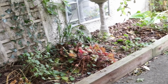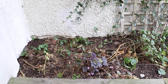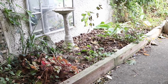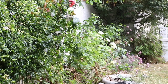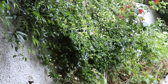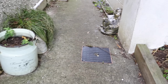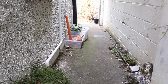Heucheras do well here, so I think I might do what I did in the other shady corner down the back. So Brunnera Jack Frost, something for a bit of height, just try and keep it a bit simple. A few little woodland bulbs for spring, and then once it goes towards this end, this has way more flowers because it's in full sun. So there's roses doing well, hydrangea Annabelle, everything does a bit better. But I just need to tidy up this lovely climber. I basically need to tidy up this shabby section, excuse my language, and then I need to tidy up all these random pots. I need to tidy this laneway, and just make it look a bit tidier.